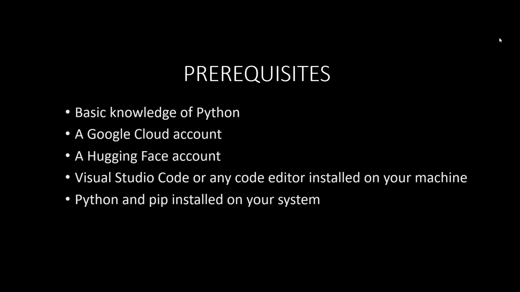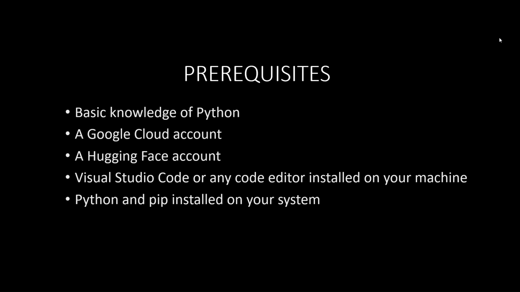So the first thing is prerequisites. Some basic knowledge of Python is required, but if not, I'll be explaining every part of the code. The second is that when you try to generate an API key, you will be prompted to create a Google Cloud account. So please do so. Similarly, when you create a space in Hugging Face, you will have to create an account for that as well. It's very simple, you can use a Gmail.